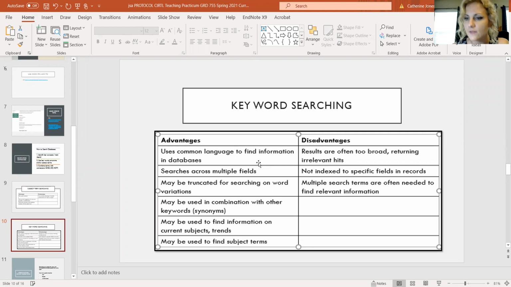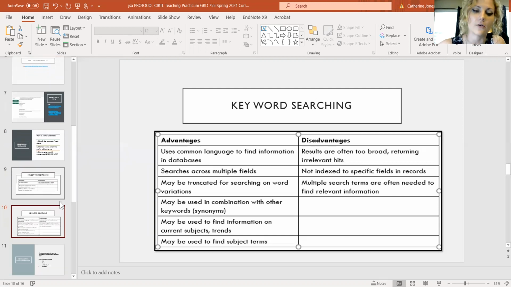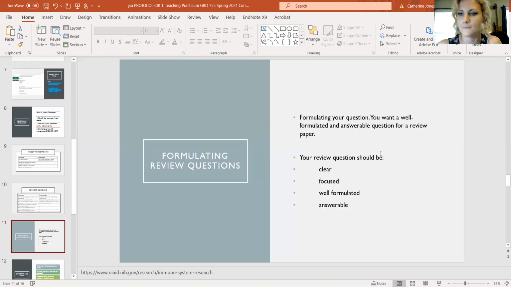And some disadvantages, often broad, you might get irrelevant hits, not indexed to specific fields, and sometimes multiple search terms are needed. But that's the point of doing your subject indexing, because then you find these different words that you're going to use to really narrow down your idea and your focus.